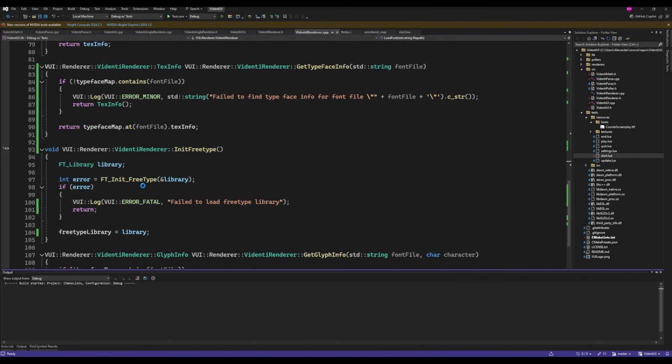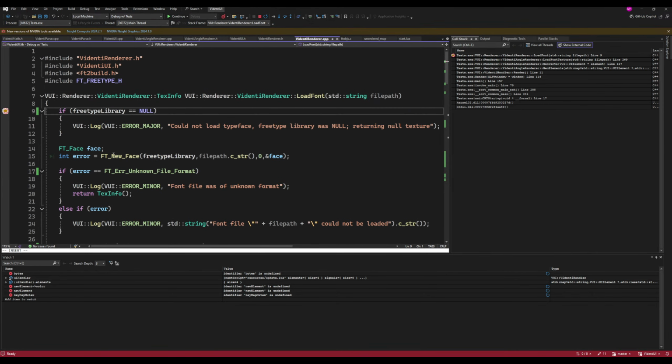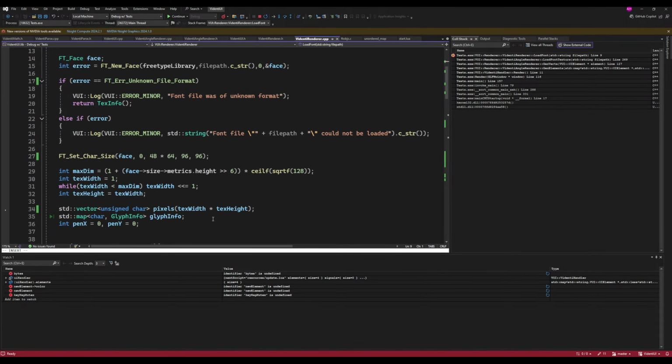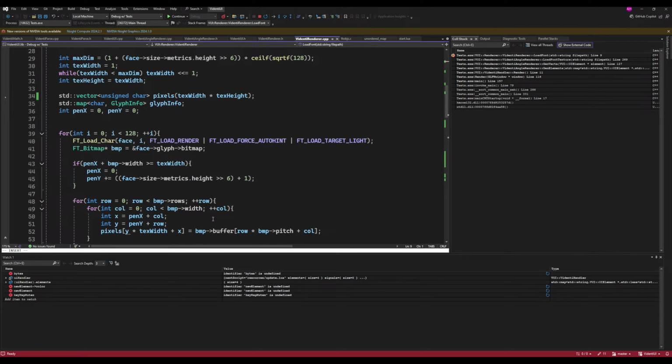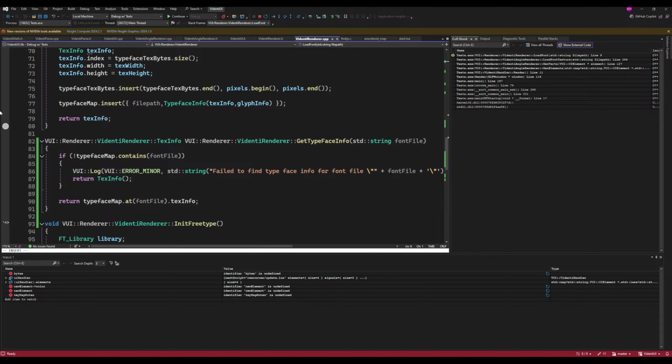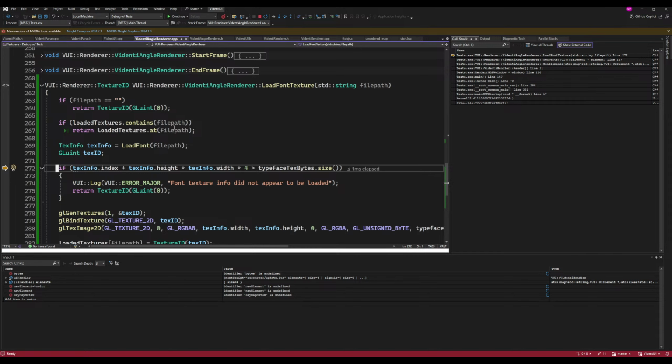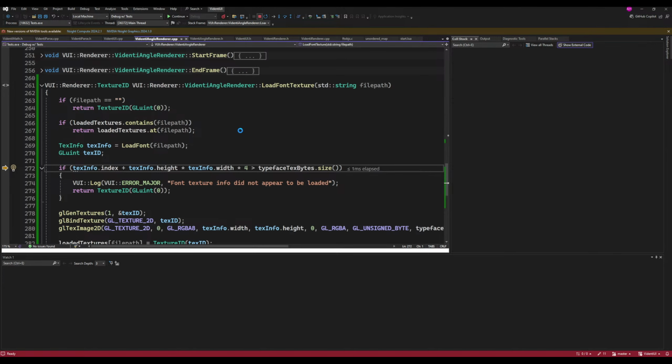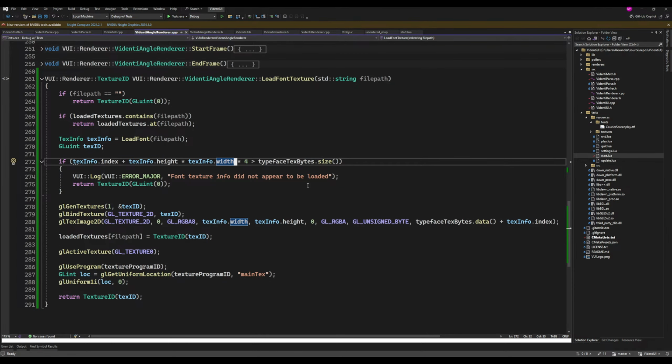I'll find it anyway. Okay, so... Right, and now if I keep on walking through here, if I get to here, and then just skip through. Okay, so now I just need to get rid of the multiply by 4. And now we should be chillin'.